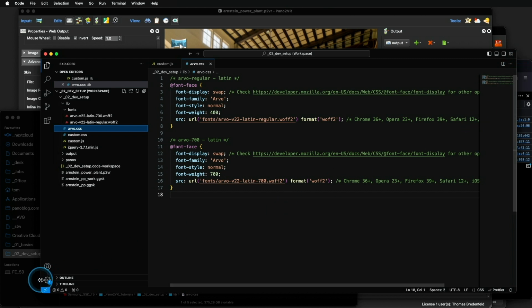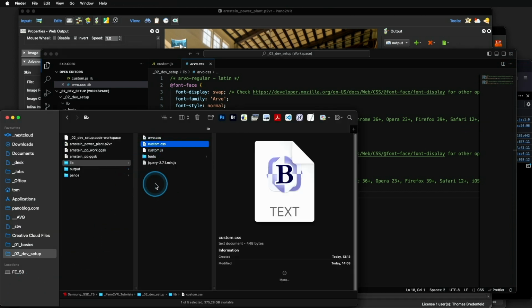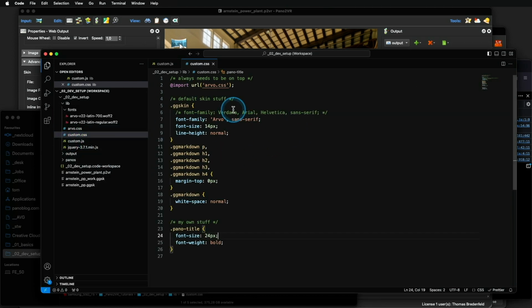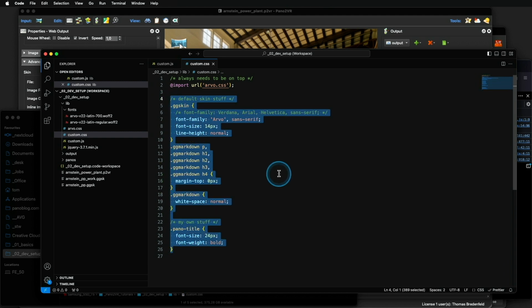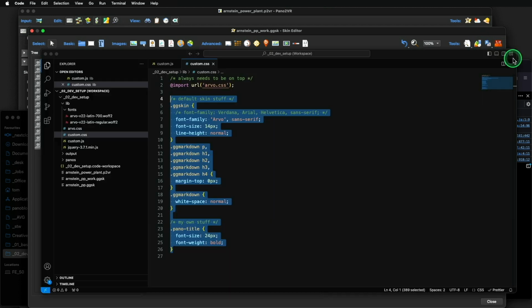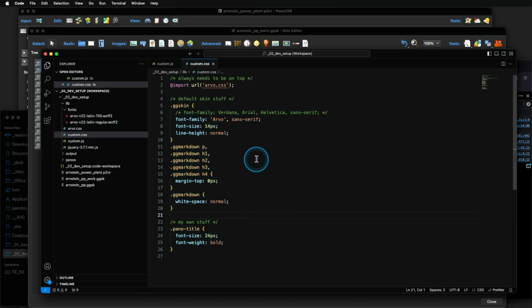Then if we go back to the Finder, generate a custom CSS. In the custom CSS it's recommended to integrate all the stuff you find in the general properties of the skin: move it from the text entry here at embedded style sheets over to the custom CSS and keep it at the front, to have the possibility to override it later on, especially to change the font generally. The font files are integrated by the import command, always on top of a CSS.